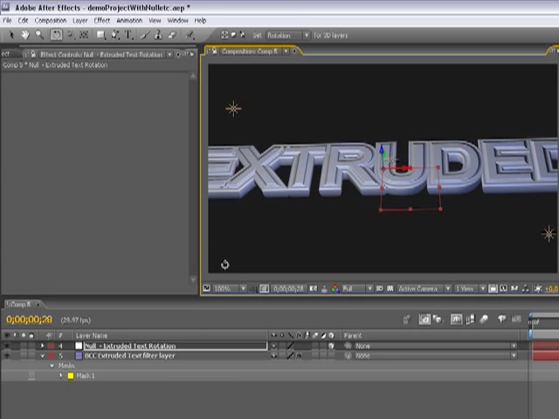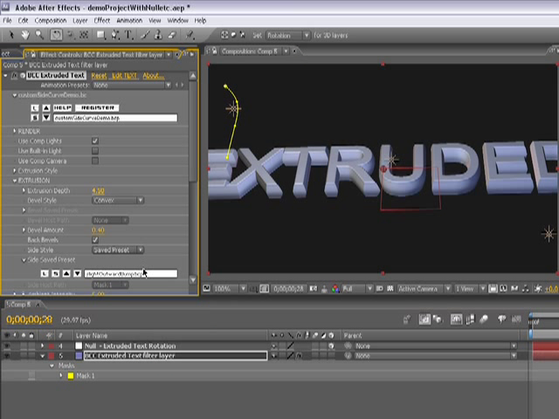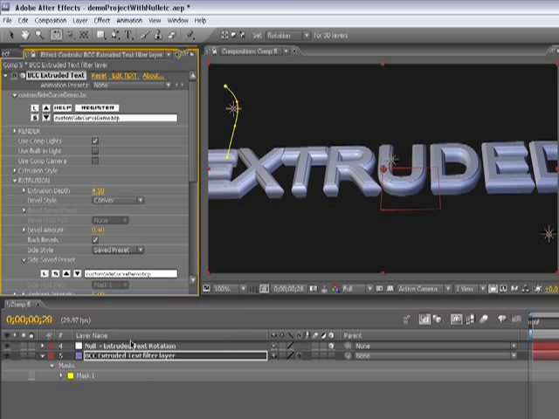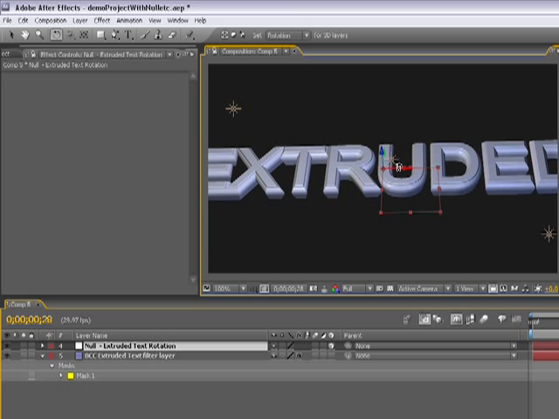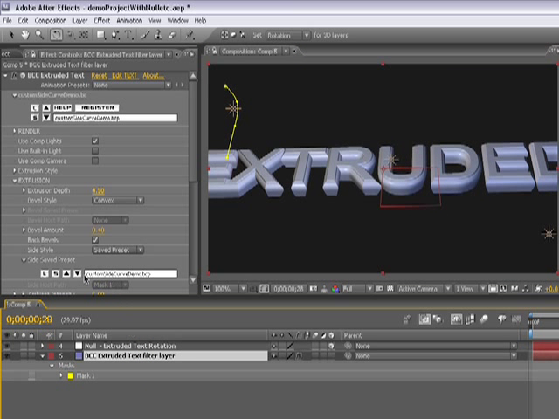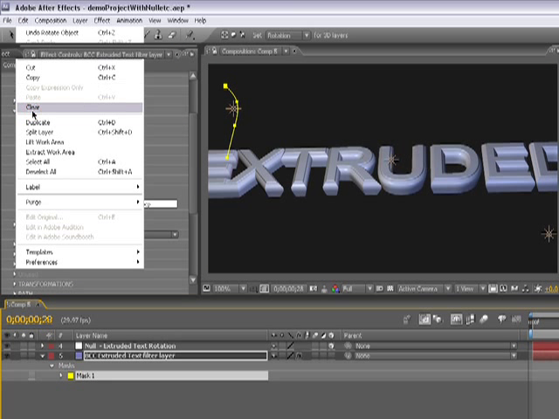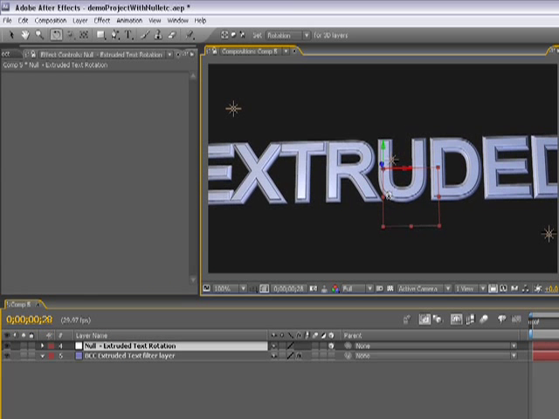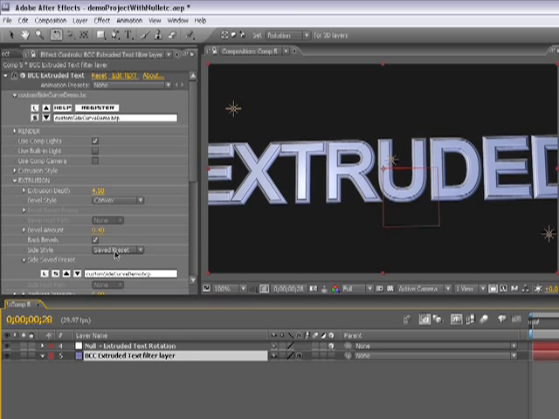Basically, once you've set this up with an AE mask, then you can save it for reuse within the filter. So here's a couple of different ones previously saved, and now there's the one we just made just now. And that's really useful because I can now reuse that curve in any extrusion effect in BCC 3D Objects. And you see here I'm deleting the mask. Once it's a preset, it's actually no longer referencing that mask file, so you can use it on any layer where you're using one of these extrusion filters.